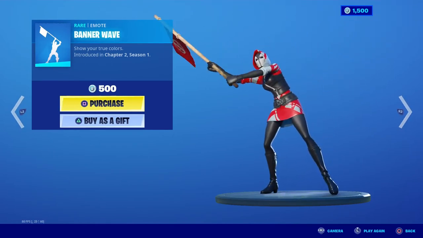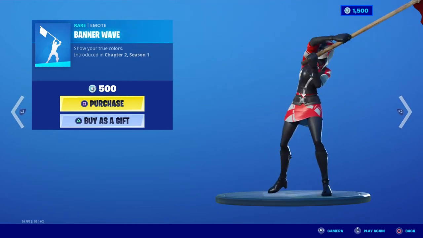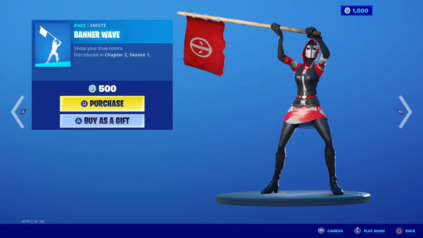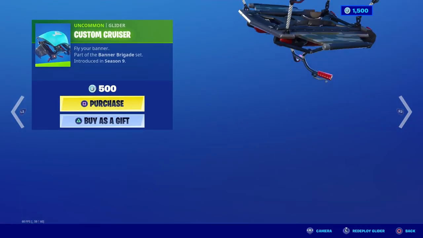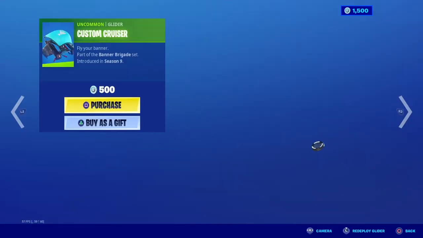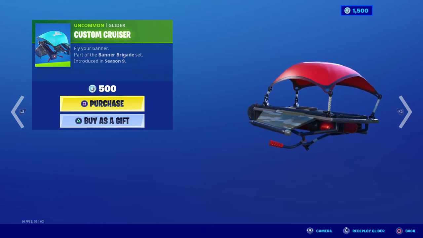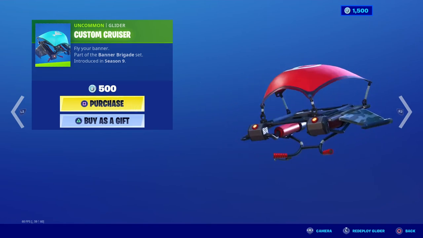Banner wave. I like the original version of this where you ran around with it. That's alright. Can't really get a good view of it because it keeps going over top of the screen. And then the custom koozie. Now, if I could buy anything out of all of these items, it would probably be the banner cape. I'm not a fan of the custom koozie. You don't use your glider that much to begin with, and it's one of those regular gliders, which I'm not too big of a fan of. It's alright though. You got camouflage on the sides. It's alright.